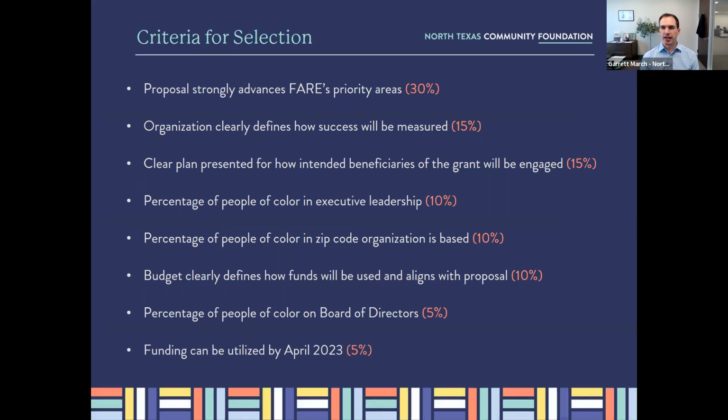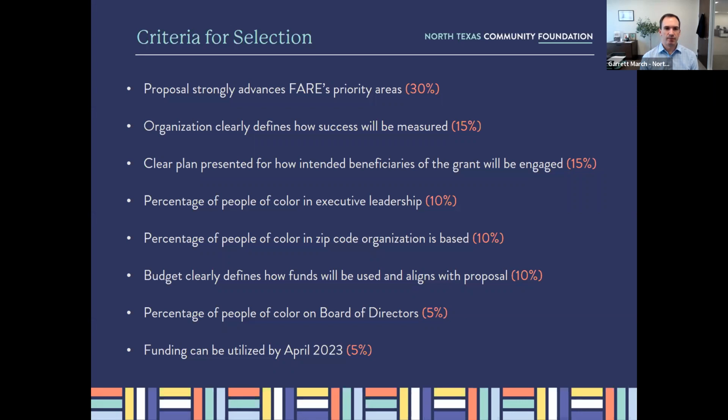So, the criteria for selection. This is the rubric of how your proposals will be evaluated. Our committee will have a scoring rubric where they will enter numbers for each one of these categories depending on the weight that question carries in the scoring criteria. Your organization will be given a score, and then the proposals will be ranked from highest to lowest, top cumulative score by the reviewers who scored that.